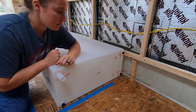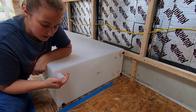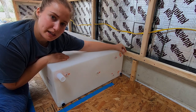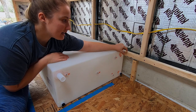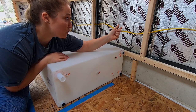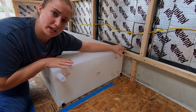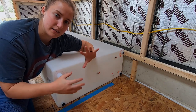So this is the tank up close. This is where the water inlet will go, the gravity water fill will go. This little connector right here is where the airflow is. It has a hose that attaches to your water inlet section as well. So as the water's going in, the air has somewhere to leave, so your tank doesn't expand and pop pretty much.